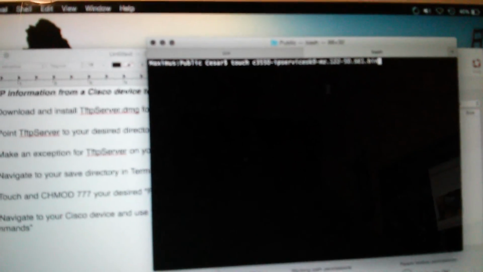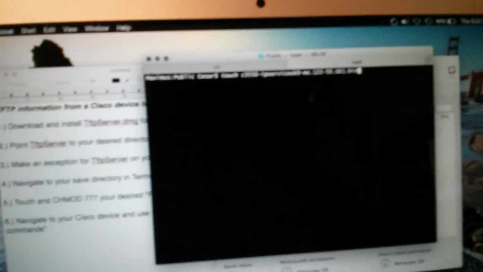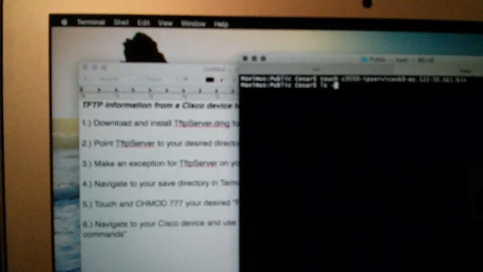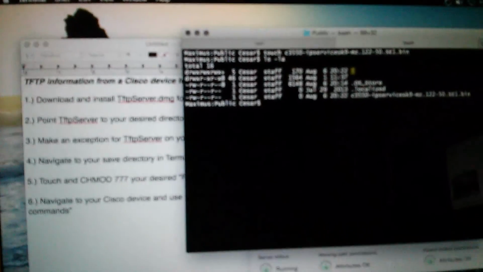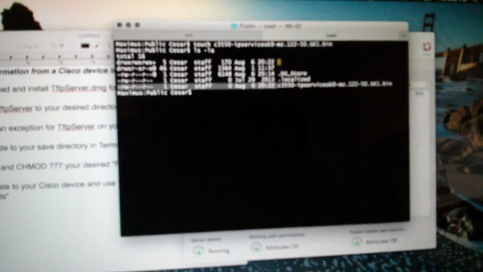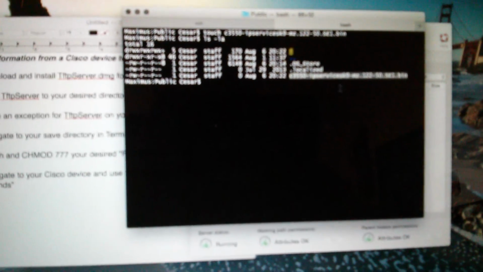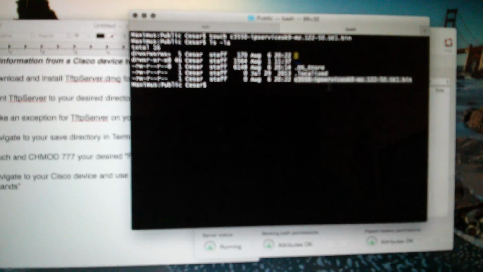Alright then, you get the idea. I'll make sure that all of this is in the documentation for the video. So once that's done, if I say ls -la, man, this phone really does not want to focus. Let's just go with it. So, I know it's very blurry and you probably can't see it. All the way at the bottom is the name of the blank file that I've created.